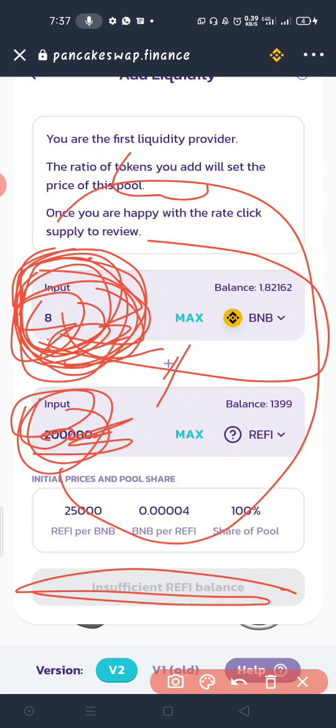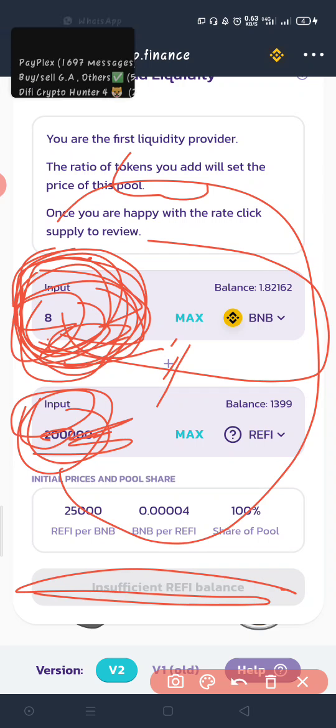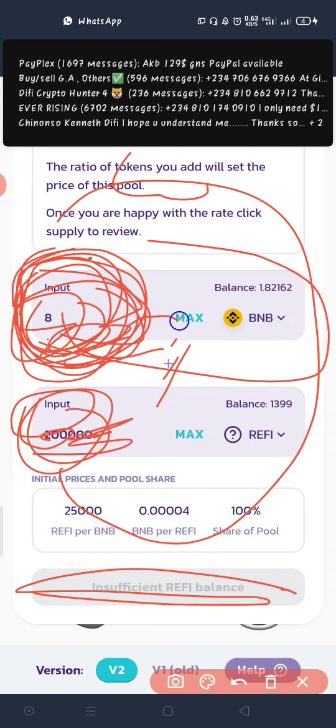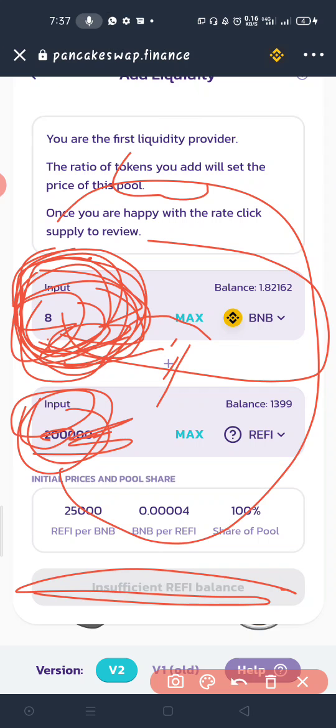Locking it means, I can lock on Uniswap or DLC, I'm sending it to Uniswap or DLC. Their smart contracts will lock it, will hold it. It will not be in my wallet. It will be my wallet, but it will be useless. It can't be traded. If I come here, it has been encrypted. So Pancakeswap will not be able to see it. I won't be able to provide it to Pancakeswap. Uniswap will not be able to use it because the only person that can use that LP is me.